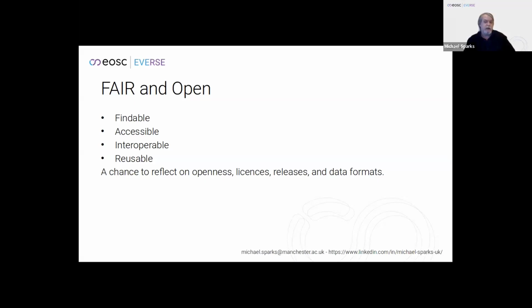Is the code public? Is it private? Does it have a license? Are releases versioned? Are data formats standard? Do external users know how to access it? Do they know how to interoperate with it? Do they know how to use it and reuse your code? This won't be perfect. You just need to be honest about where you are.